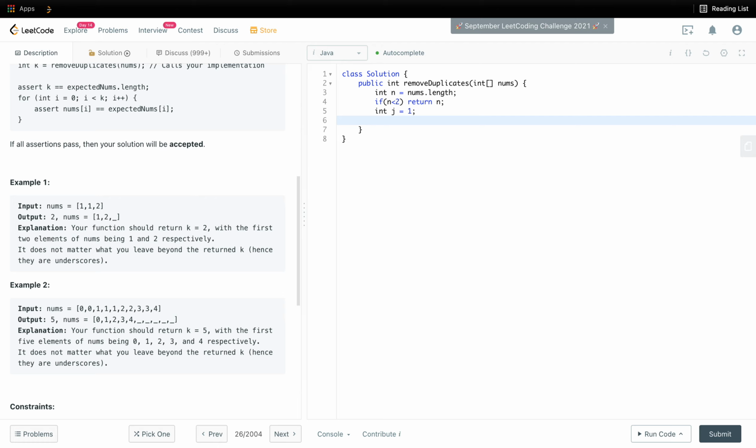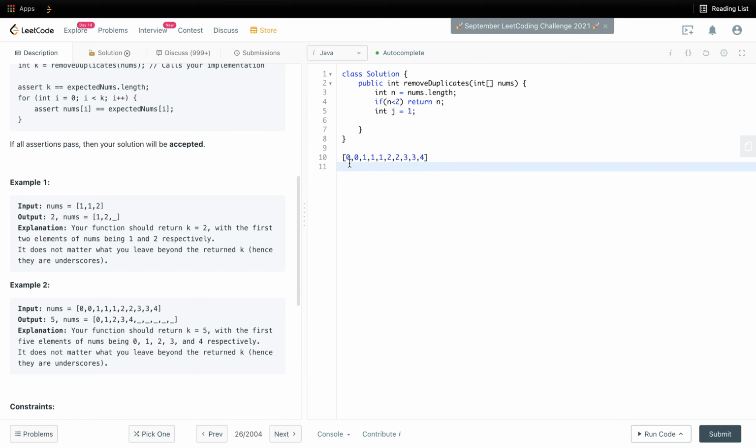So the idea is I will check each element with its previous element, and if the elements are same, then it's sure that the elements are duplicate, because in the sorted array, if we have duplicate elements, they will be at adjacent places, right? So let's take this example.